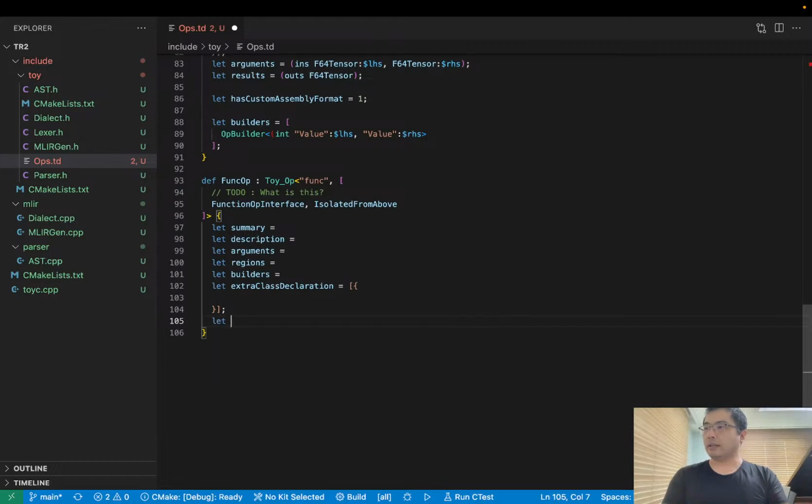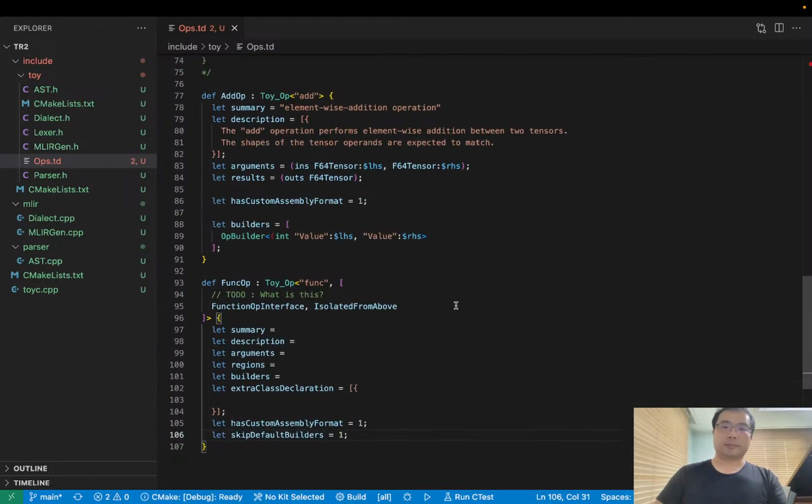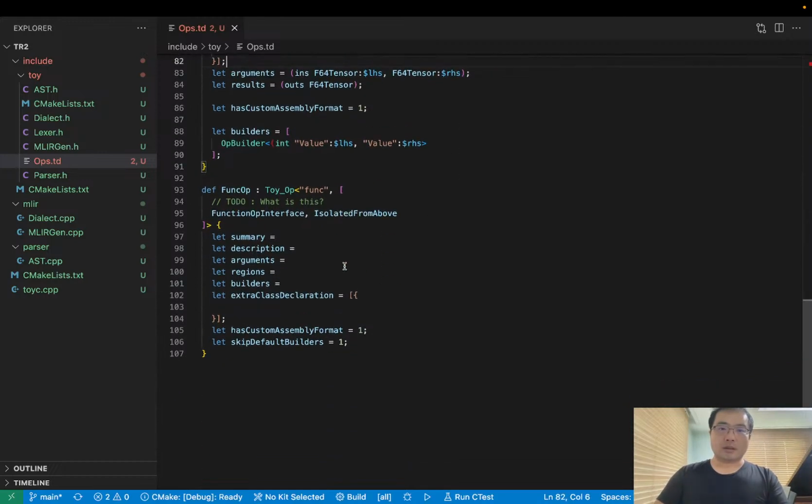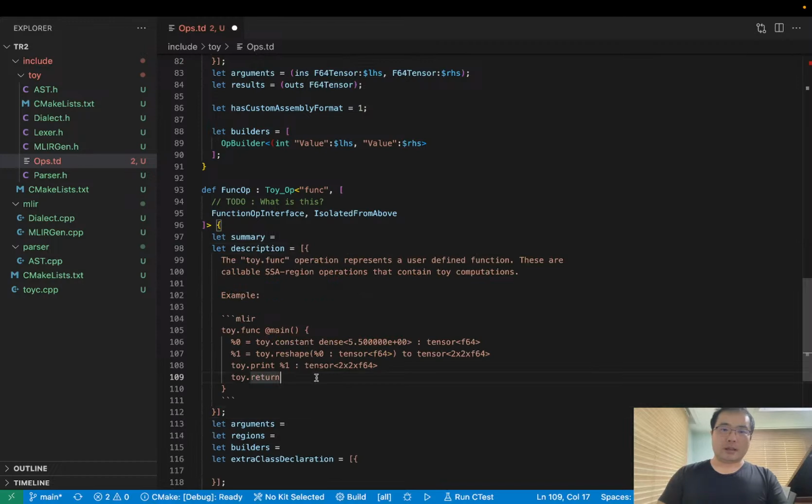And finally, I'm going to copy some of the source code from here because the description is too long to type, taking too much time. But this part I'm going to type in because it's important.